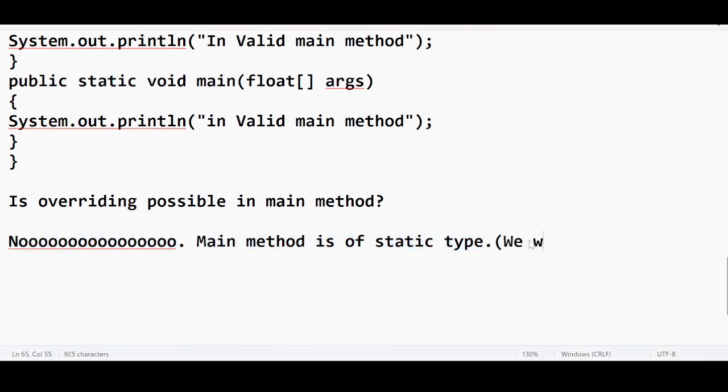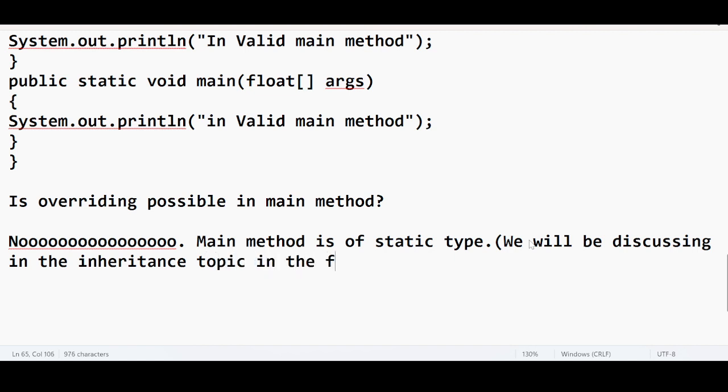We will be discussing this in the inheritance concept. Very simple topic, it will take just 5 minutes. In the future topic we'll discuss it, so that there will be no confusion. Believe me, it will be discussed at that time. Because we don't know what overriding itself is yet, right? So we should know what overriding is. After knowing this, we will be able to answer whether it is possible or not. But I am saying it is not possible. For now, keep it in mind, it is not possible. Why it is not possible, we will discuss in the future in the inheritance topic. By this, the main method is concluded.